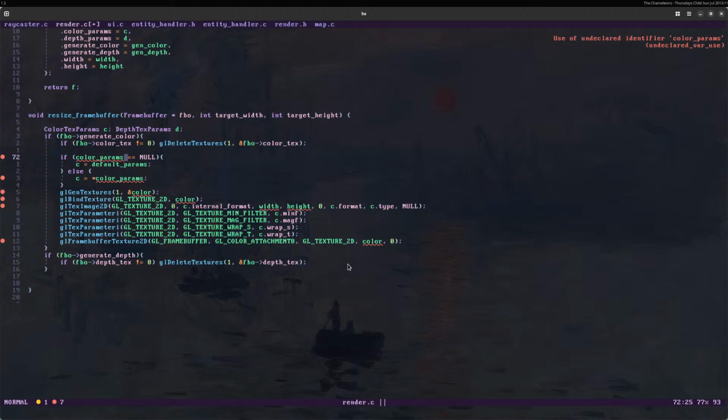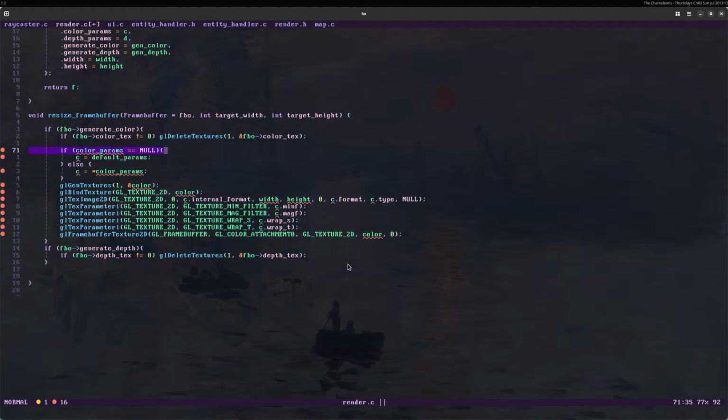I want to make it so that you could technically make a frame buffer and then just delete the colored portion of it, and not have to delete the frame buffer completely. So you wouldn't be getting into generate color though. So I'm guessing that we can just assume that you're gonna have params and not have to do this. Yeah.